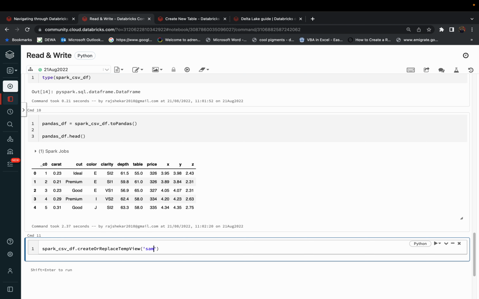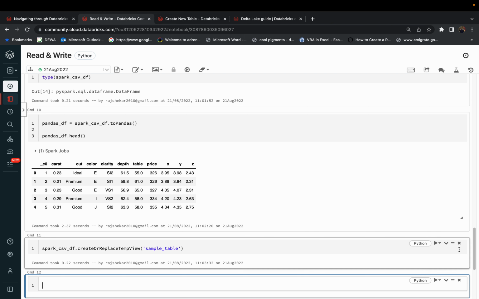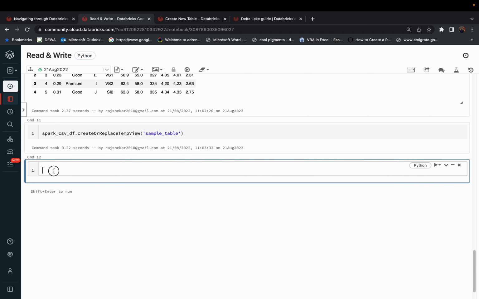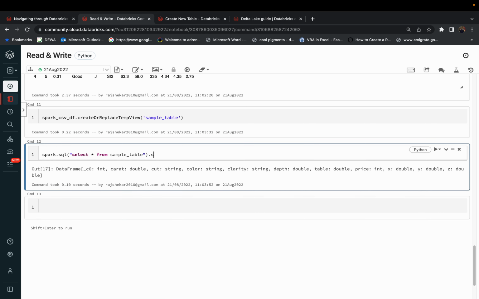I'll create sample table so that we can write our SQL queries on this, right? So I'll write a spark.sql. I'm not sure whether it works, but we'll try it. Select star from sample table, and dot show.